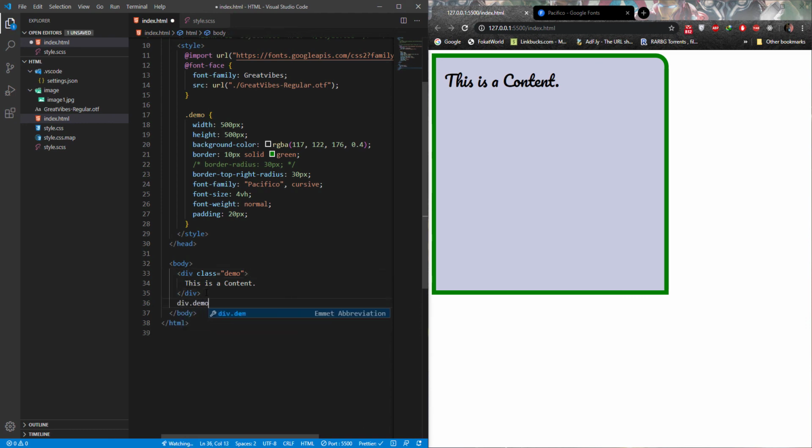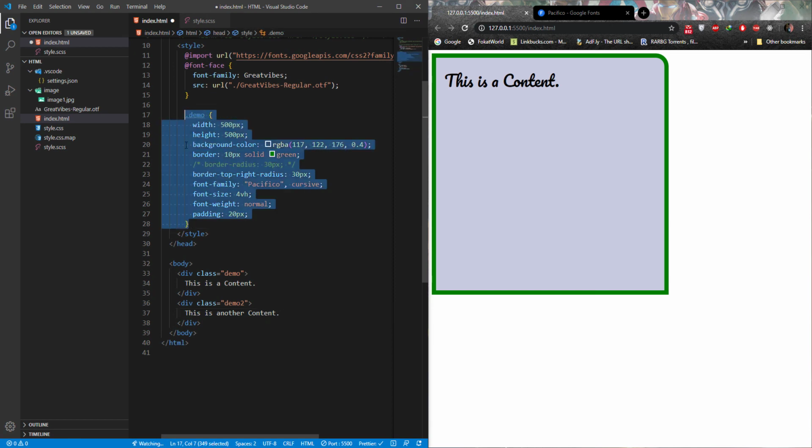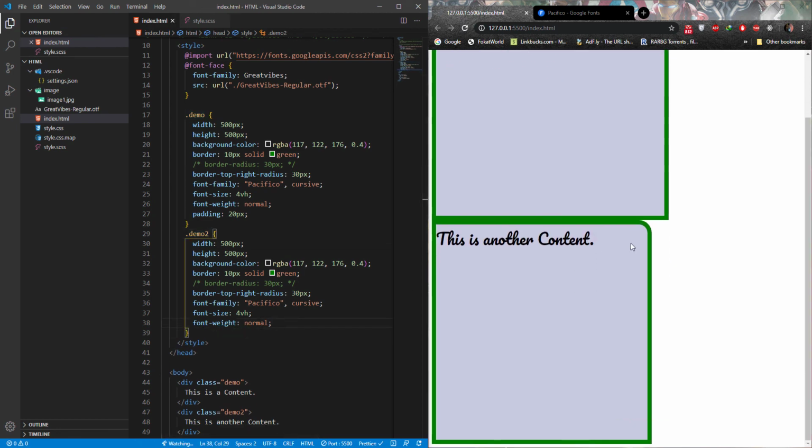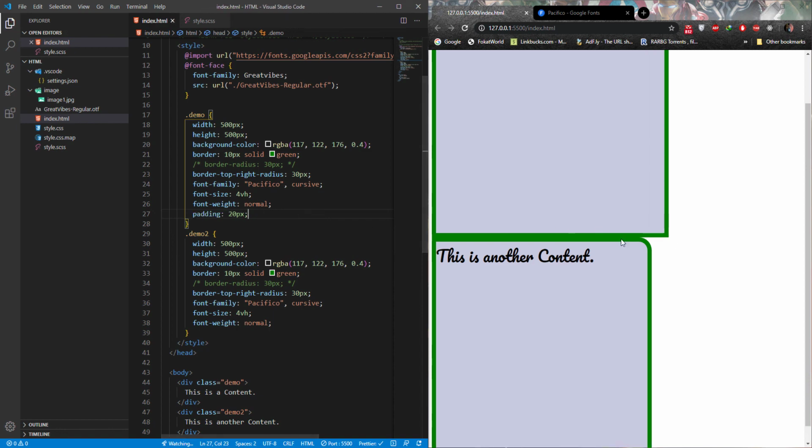Let's learn this with an example. Let's declare one more div with a class having the same properties as the first one. Now both divs have the same properties. Let's apply padding to one div. In the output you will see the width and height of the div in which we applied the padding is changed.